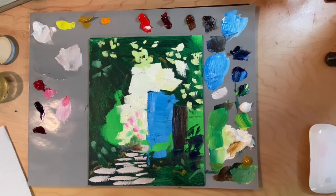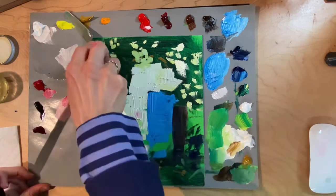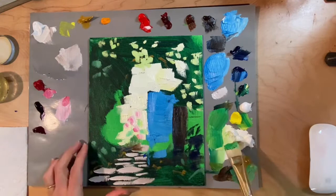I'm looking around for my favorite palette knife, and I'm not finding it. It's shorter than this. It's not a matter now, really, but I wanted more yellow, and I thought, maybe I'm never going to use that yellow over there. So I'll bring it over here, but I am going to need a palette knife. Okay, more yellow. Let's see. What did I just like? Yellow.